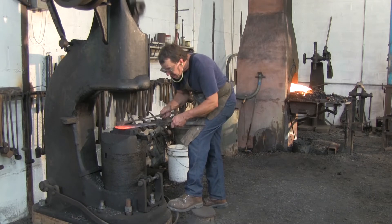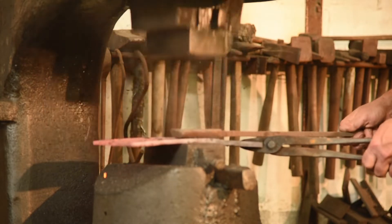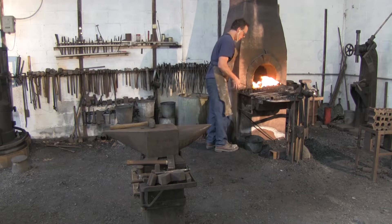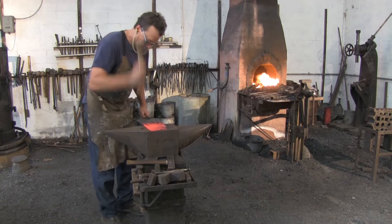And we're going to forge it into this trapezoid shape, 14 inches long, which it needs to be that long in order to conduct away enough heat to keep it from melting. And about 4-1/4 or 4-3/8, somewhere in there for the narrow ends, somewhere around 7-1/2 inches for the wide end.